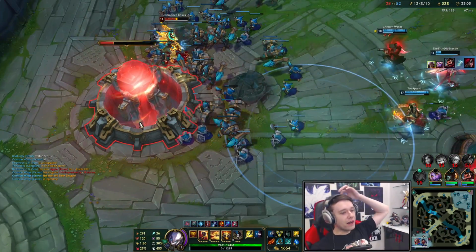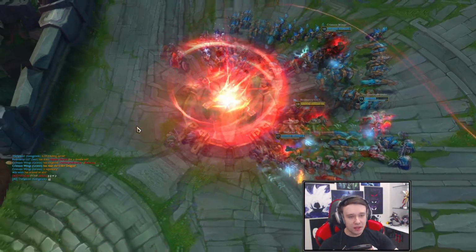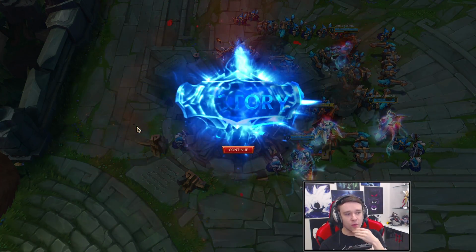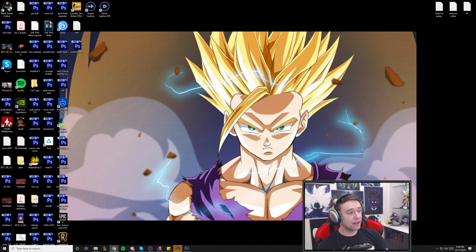Game's over. Alright guys, so there you guys have it. The attack speed, critical strike, on-hit build. Literally all together in one build. Let me know what you think about it down below. It's sick. If I was facing a melee top laner, I think it would have been even more OP, just because they wouldn't be able to run away constantly from me. But that's a sick build. I like that build. That was a lot of fun.